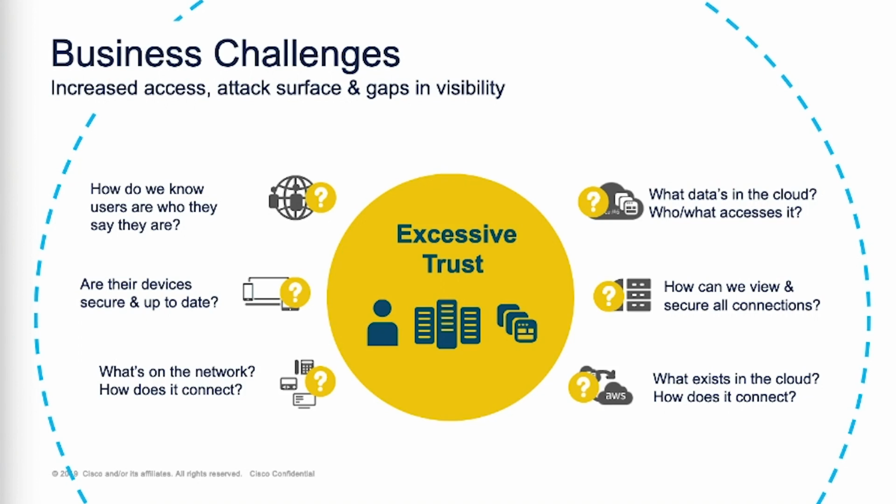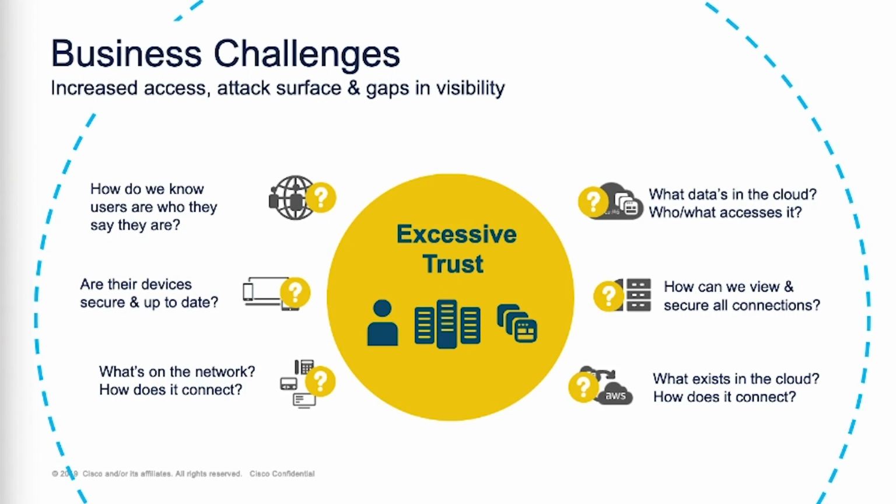One thing that changed is there are increasing points of access, meaning a larger attack surface and more gaps in visibility. New questions arise because of this lack of visibility across your applications, networks, users, and devices. The big question here is, can we actually trust these connections? Let's think about that for a minute. For your organization, do you know if your users are really who you think they are as they connect to applications? Are their devices healthy? Do they have good hygiene?